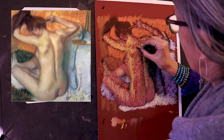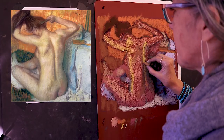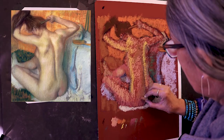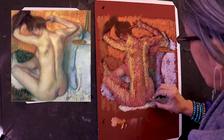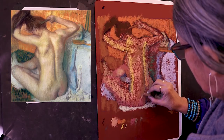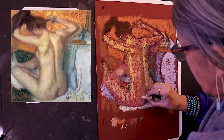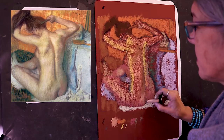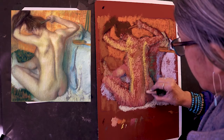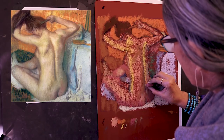I'm getting a little bit more into her anatomy. Back, spine, all important spine. Back and forth between these. You really built up the skin tone sort of methodically. So this mark doesn't belong.